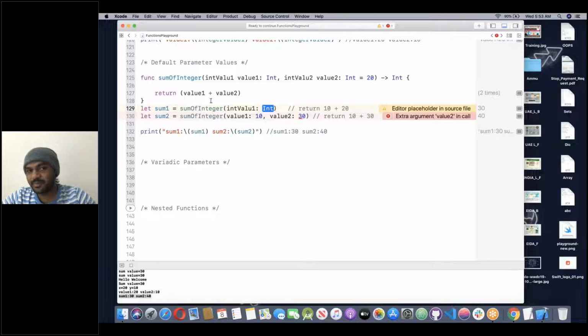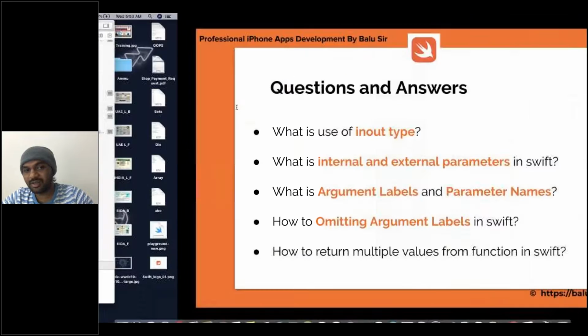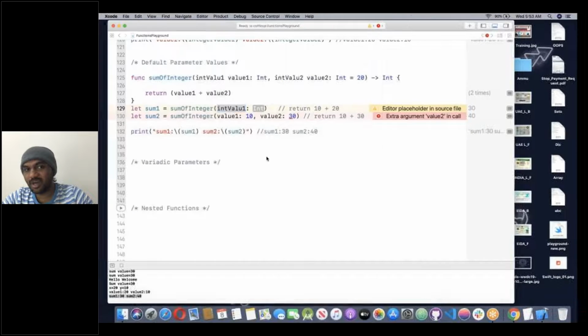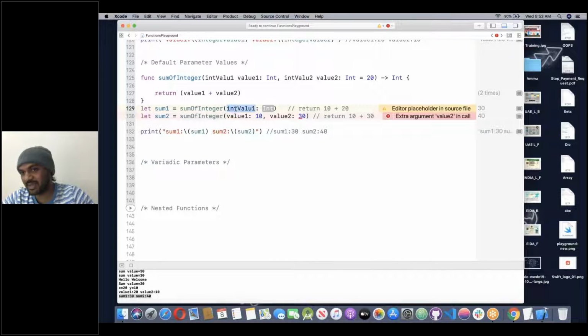Yes, sir. So this is called an external parameter because I can't use this parameter inside the body. This parameter I can use as a variable label. So at the time of the calling statement, whatever parameter name I can see, that is going to be called an external parameter or argument label. So an argument label is an external parameter, right?